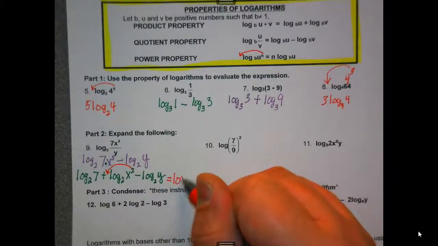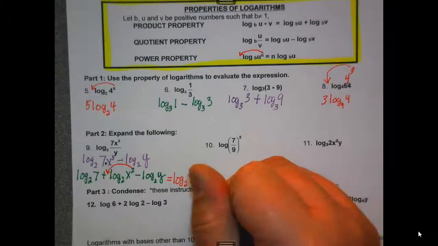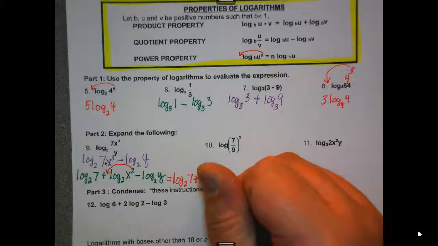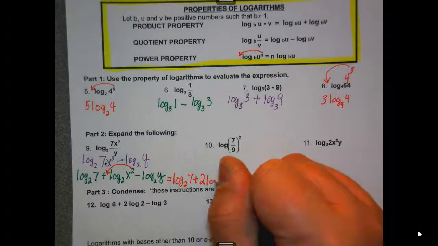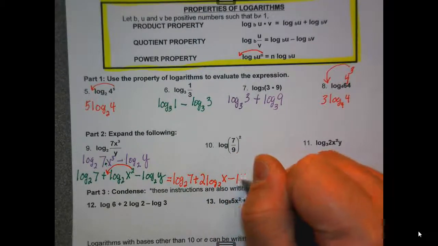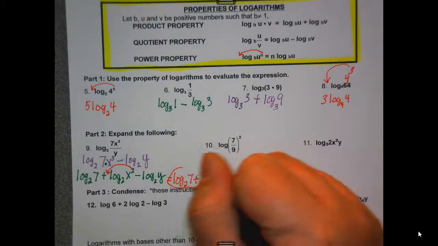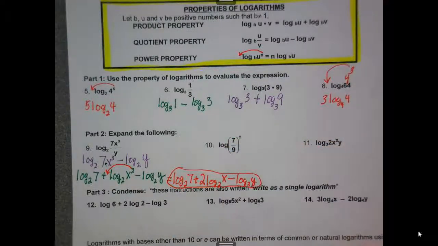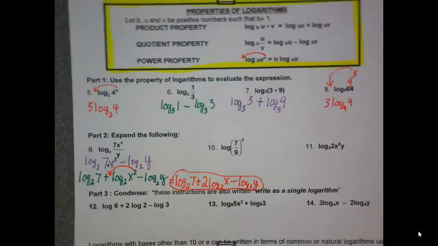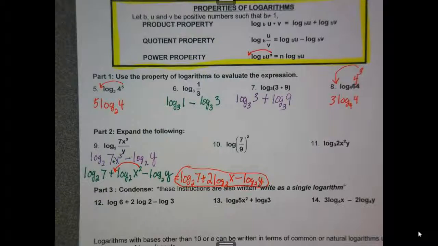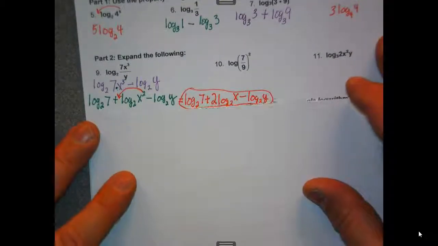Okay, so I have log base 2 of 7 plus, your language is just horrible. It's making me break out in tears. 2 log base 2 of x minus log base 2 of y. Here's my answer. What is your question? All I hear is this swearing. I used 3 properties on that one. Are you guys all confused? No, it was pretty easy, actually. Okay. Sorry about that. I get it.